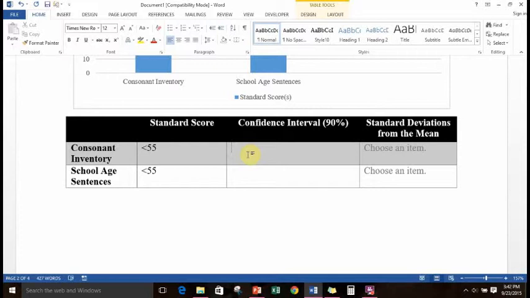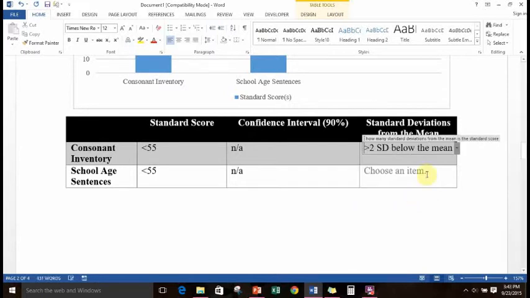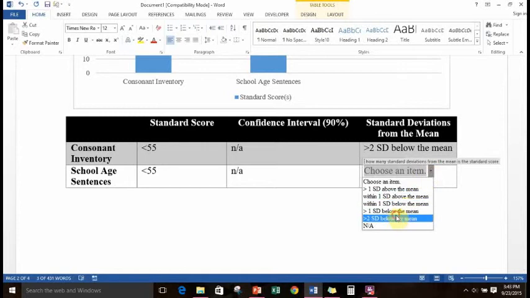So I'm going to put NA, because when I checked my score in the table in the test manual, there was no confidence interval for such a significant score. So I'm just going to write NA. And then standard deviations from the mean. This is definitely greater than 2 standard deviations below the mean. I could get more specific about it if I wanted to, but for right now I'm just going to leave it like that.